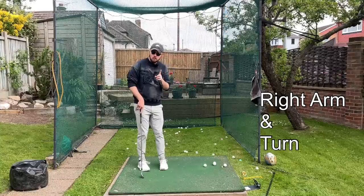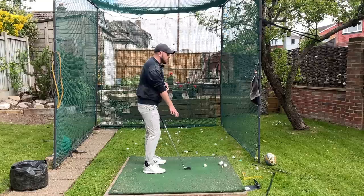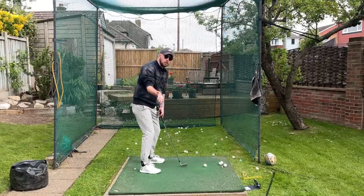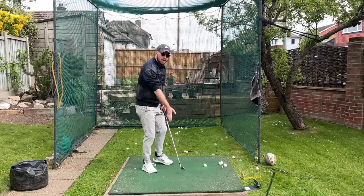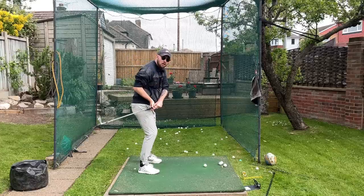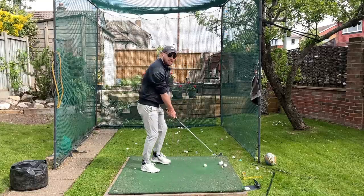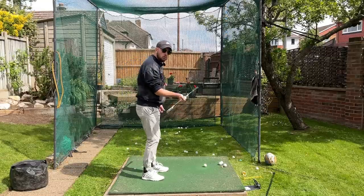Now let's talk about the right arm and how it moves in the backswing — this is a little bit about setup as well. I like to see players have the underside of their right elbow pointing out in front of them, but also just a little bit to the left. That encourages the right arm to have more of a folding movement. If a player has their right elbow a little too inward — pointing a little bit down the target line — the right arm is going to get stuck behind the body, and then to get to the golf ball you've got to stall out your rotation and throw the right arm.